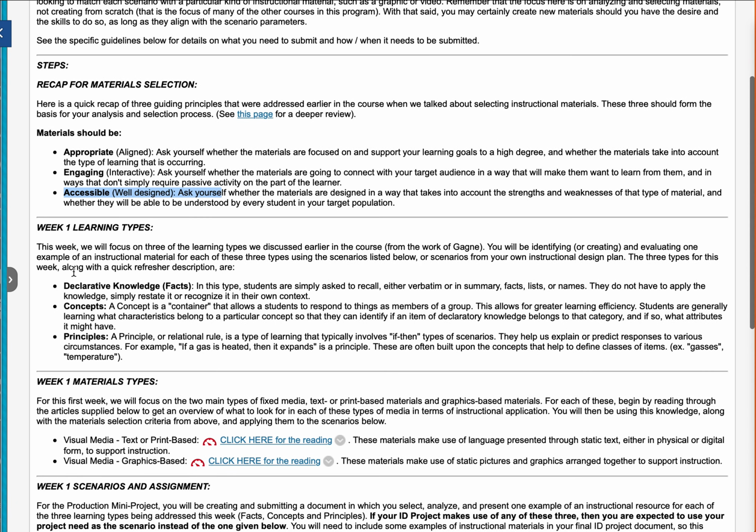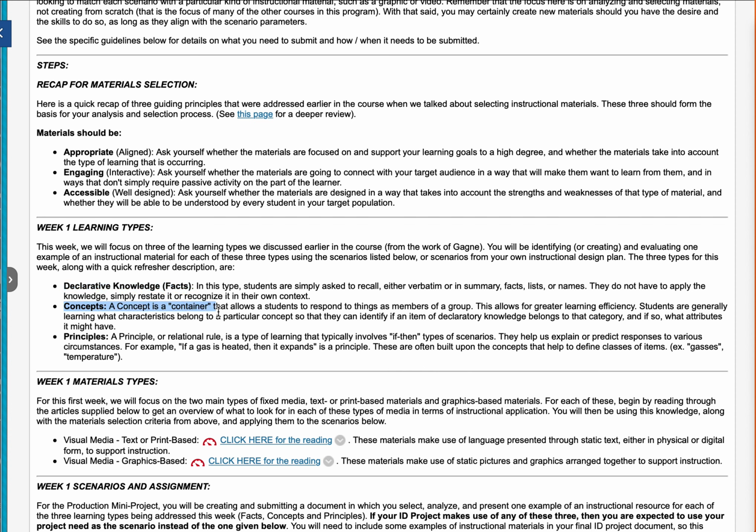Then also, going back even further into work that we did in this program, going back to learning types, when you were working on phase 2. And for this week, we're going to just look at 3 of the types of learning: declarative knowledge, or teaching of facts, which are just the verbatim recall types of activities, vocabulary words, things like that.